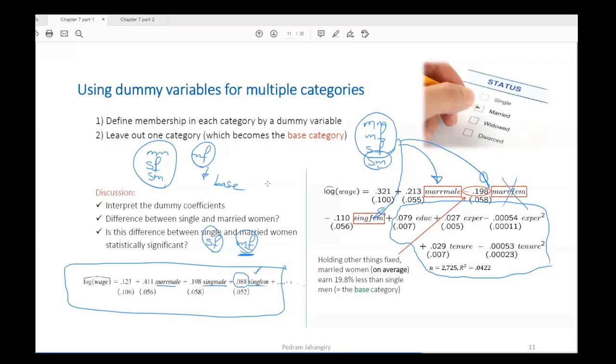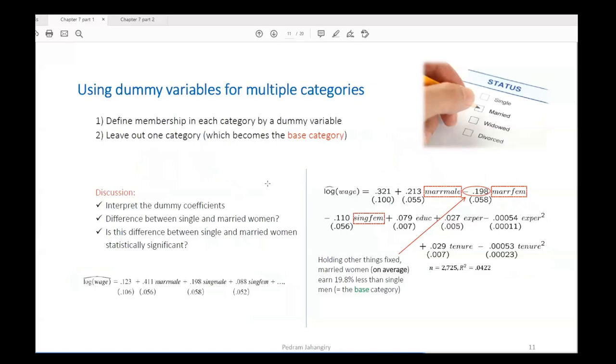Now I can simply look at the t-stat for this one. The t-stat is 0.8088 divided by 0.052. It seems to me that it's less than 2, so it's not significant. Do you see? Either way, you should get the same answer. This is a very interesting observation. I want you to spend some time and try to write these models with different benchmarks or base groups you have in mind. Let's have a very fun experience here. Let's see if you can back out this number without running regression.